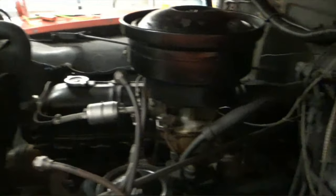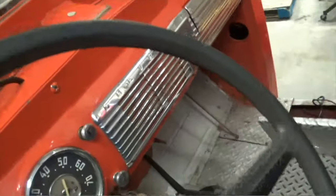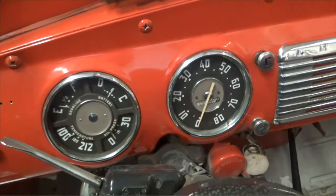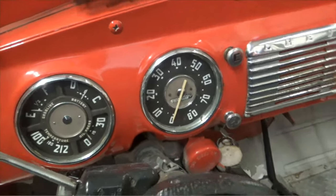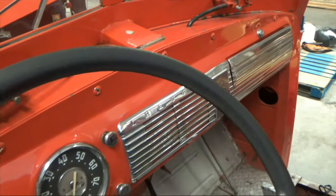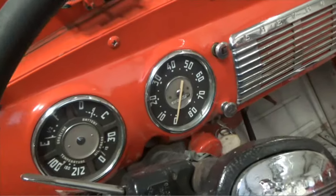And that is a 235 six-cylinder. If I had Derek here, Derek would be handling all this stuff. But yeah, this is the cab here, and it is an open cab, and the dash, some of this stuff may look familiar to you guys if you're familiar with the old Chevrolet and GMCs.